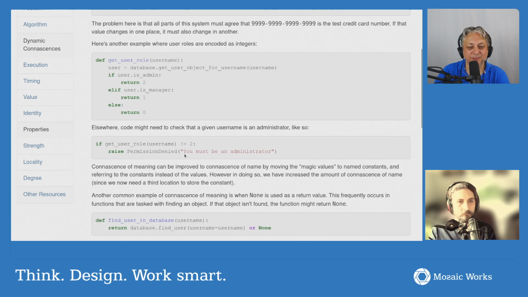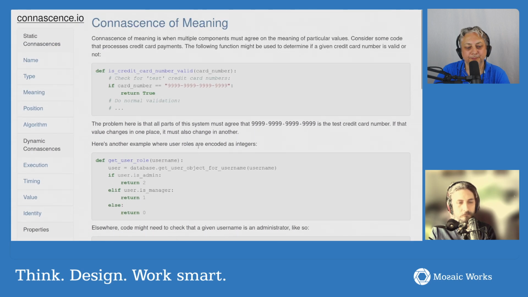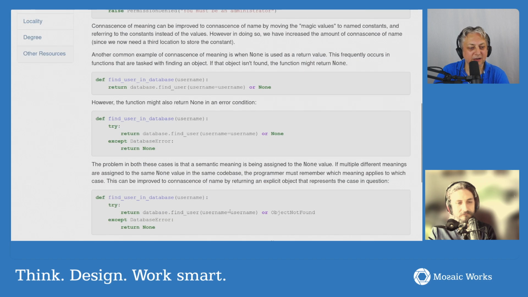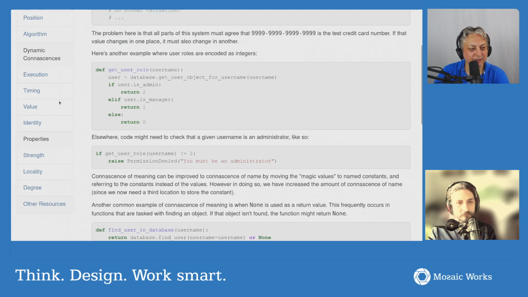Which is, of course, a problem because these numbers can mean other things as well. Same with money, a very common problem. I don't think there's anything else to talk about here.